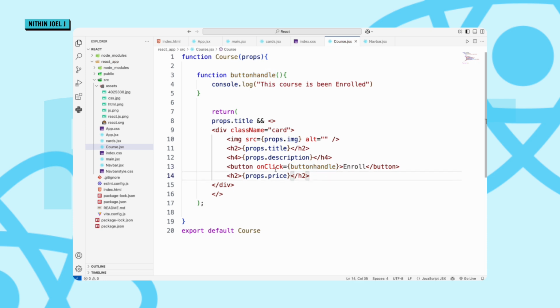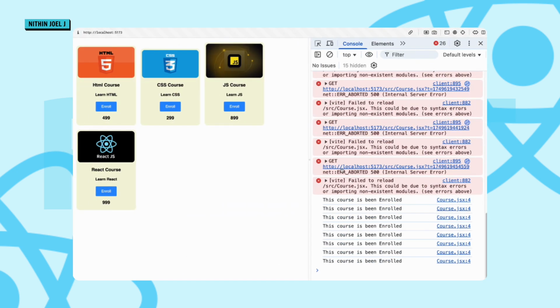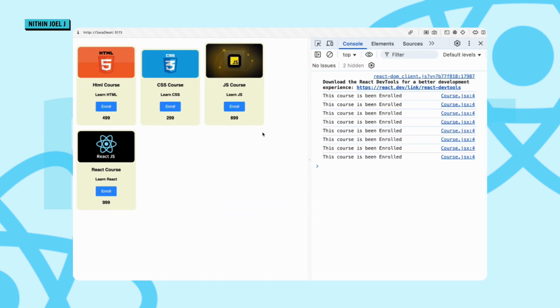So now you can see onClick equal to button handle, and as in our JavaScript and HTML, we used to give parentheses over here, which is gonna pass an argument. Now if you see, I didn't click the buttons over here. Instead of clicking these buttons, the course has been enrolled message got printed in our console.